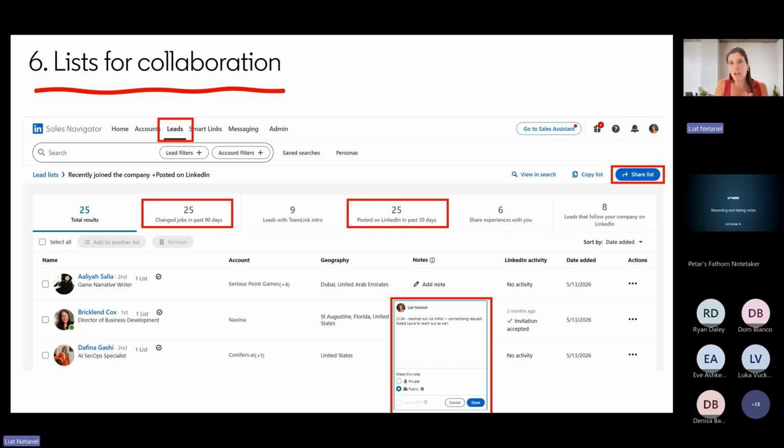So let's say I share this list with my CSM. We say, okay, those people are low-hanging fruit, people we can target because they recently joined the company, so they are more open to have conversations on new products and expanding their tool stack, and they recently posted on LinkedIn. So we work on this list together, and then whoever is reaching out to a person first is keeping a note that is updated. So we know not to reach out to a person the other person already reached out to. So it helps better with collaboration and harmony.